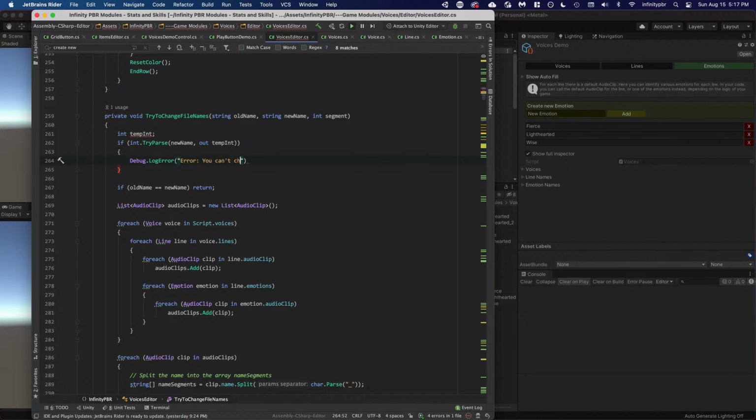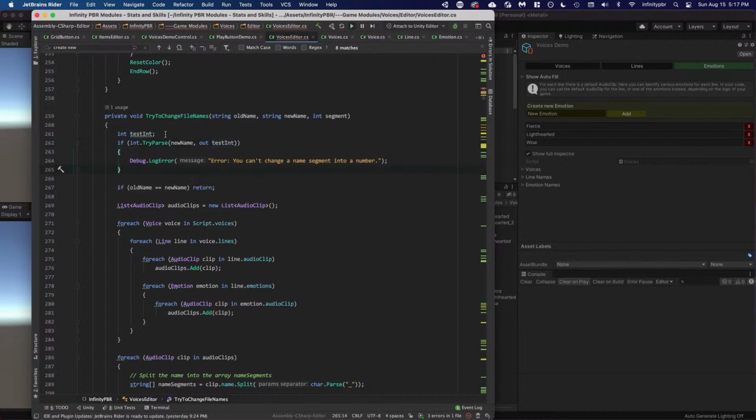You can't change a name segment into a number. All right. Am I getting an error here? Test int. We'll call it test int.